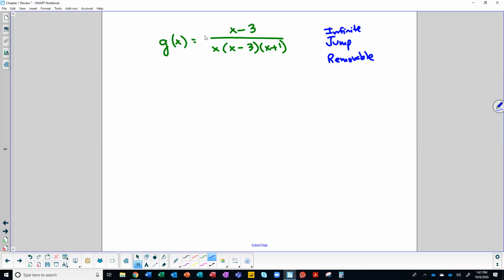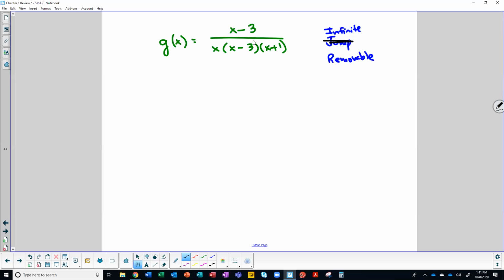On this problem, is this equation a piecewise equation? Multiple pieces? No. Since it's not piecewise, which of the three can I eliminate from my choices? Which is created by piecewise? Jump. Jump, thank you. It's a jump, so it jumps out. There's no piecewise, so it can't be a jump. So it's either infinite or removable.